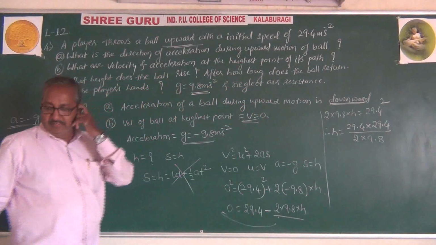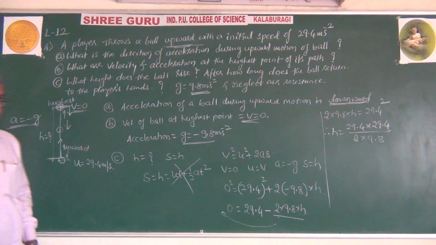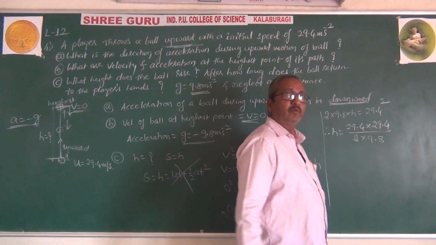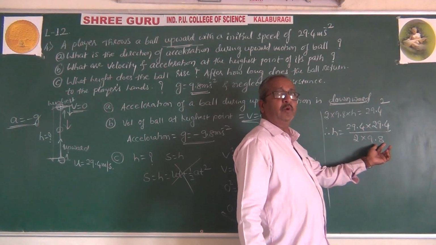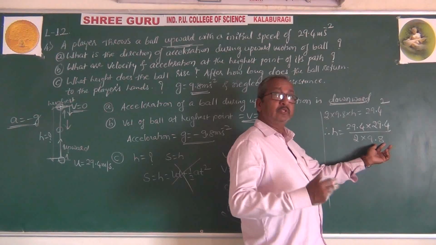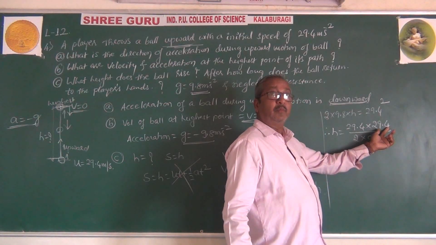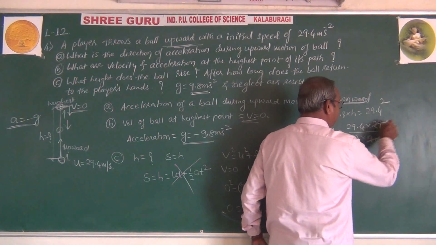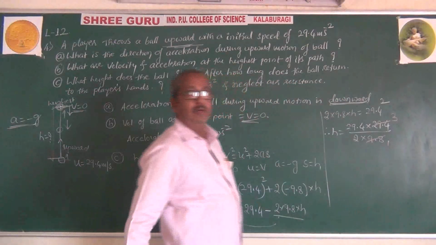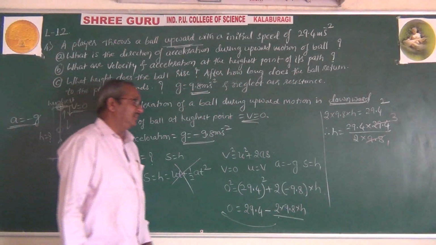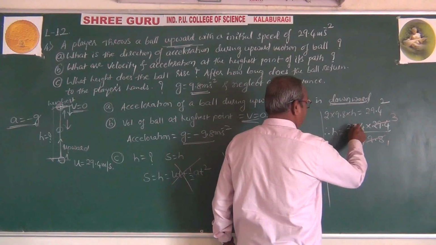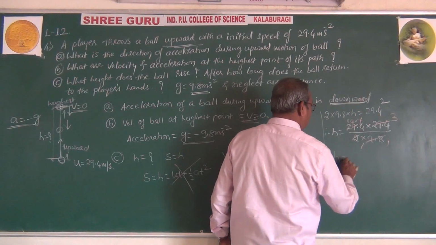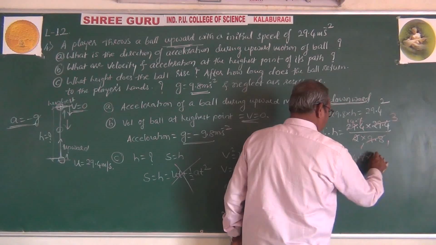See here, for 10, 0.2 is the difference. 0.2 into 3 is 0.6. For 30, 0.6 is the difference. So therefore, you can easily divide. 1 jar 3, the 1 or 3 is divided by half. And this you have to divide by 2: 1 jar, 2 1 jar, 4 jar, 1 remains 7. So h equal to 14.7 into 3.